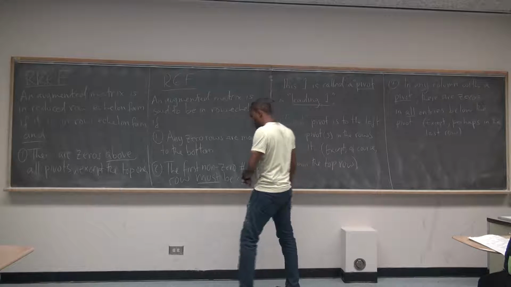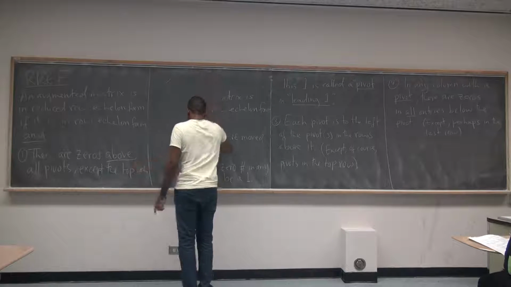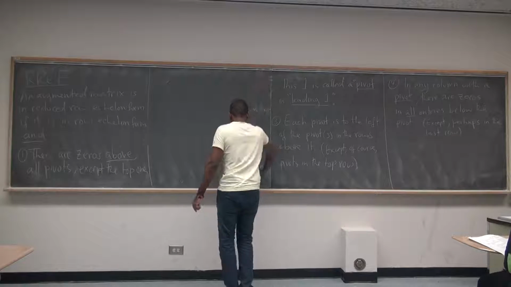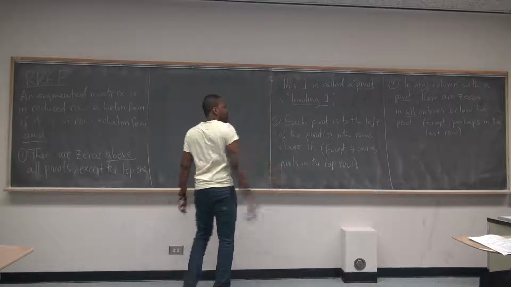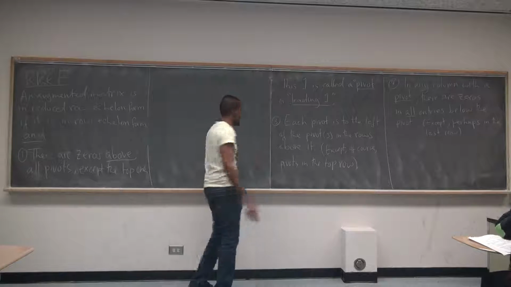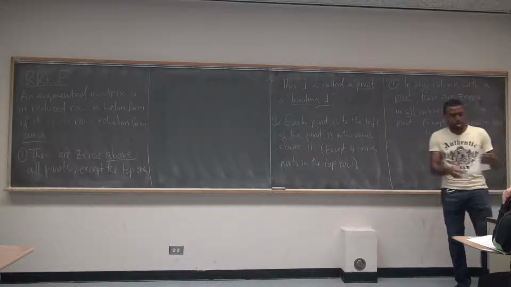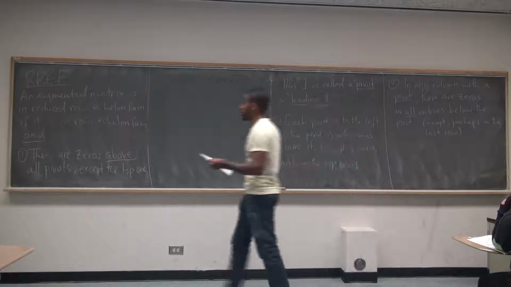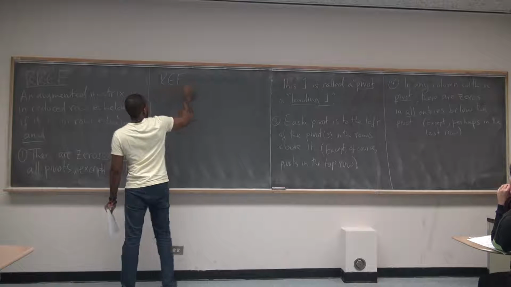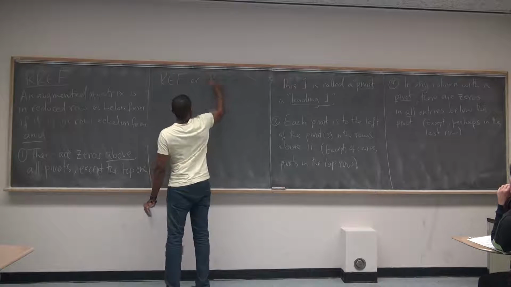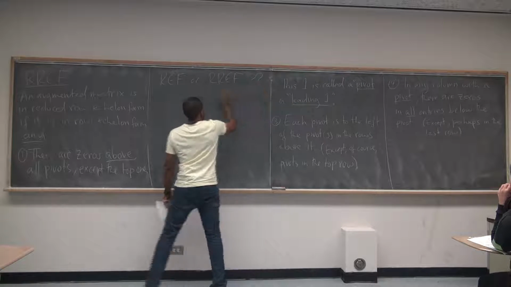That's it. We don't have time to demonstrate how to put something in these forms yet. We'll do that next time, which I believe our next class is Wednesday. Is that correct? Yeah. But for now, I just want to list a bunch of matrices, and you tell me if they're in reduced echelon form or not, and then we'll get out of here. Row echelon form or reduced row echelon form? That is the question of the day.